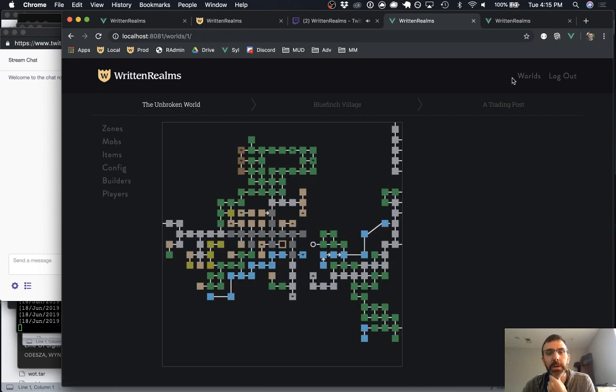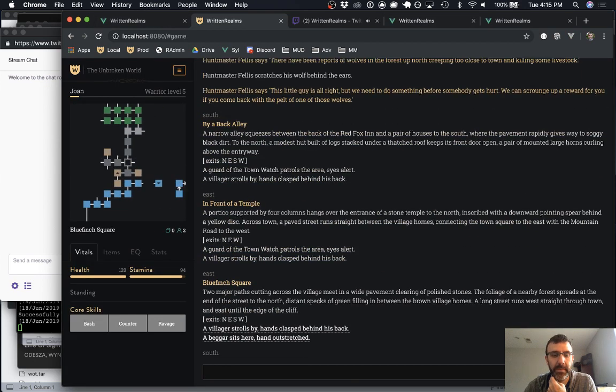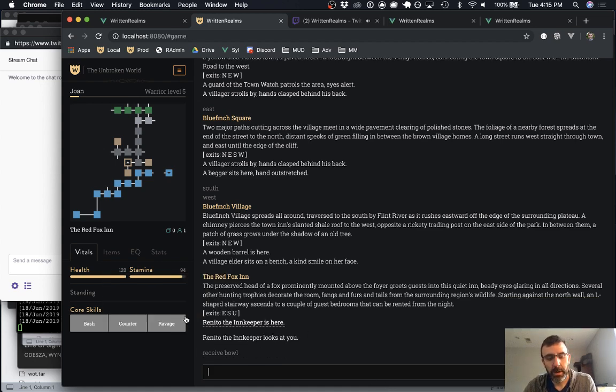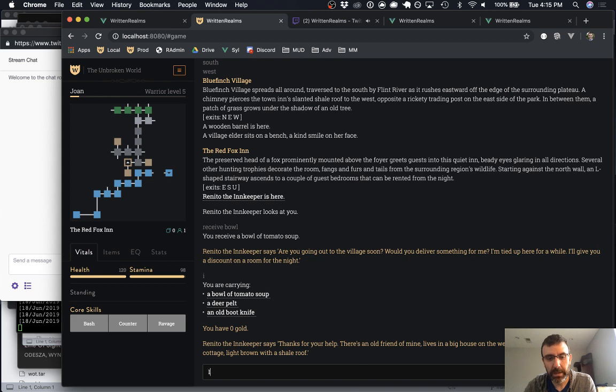So I think that's pretty good for talking through the initial introduction. How do we do things? At this point, you have a quest that you can farm, you have other quests that you can do, you have characters that you can go interact with and learn more about what's going on in the world. There's a delivery quest that this innkeeper gives you, where he gives you a bowl of soup that you have to go send out.